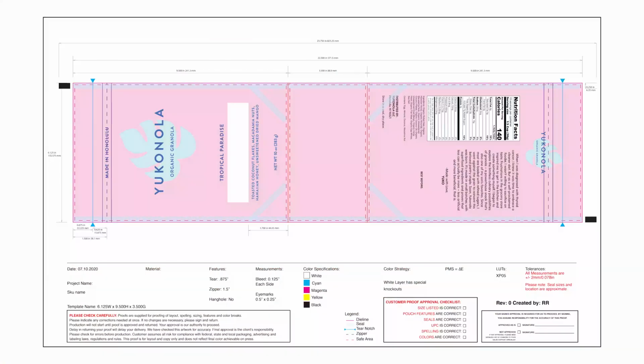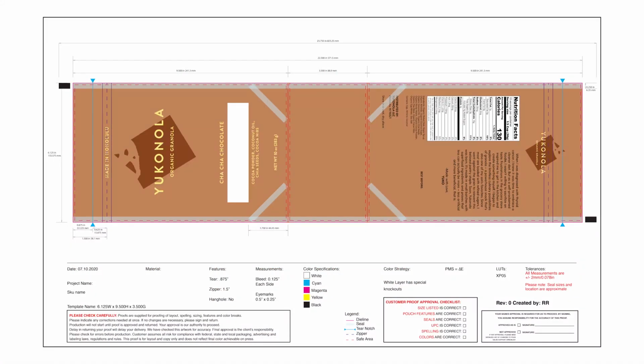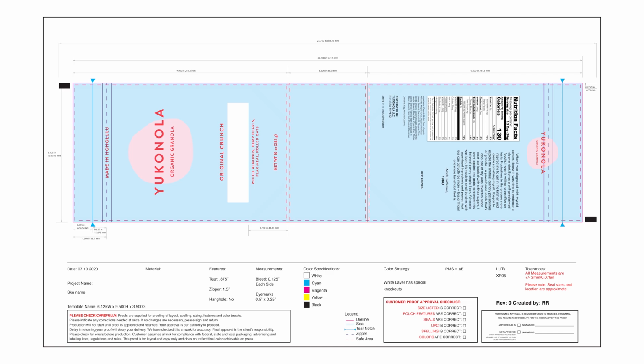So a little tip to consider when you're working on packaging projects is always ask your client if she's working with a manufacturer already and if they can provide the die lines for you. Although there are some special cases where the packaging is not something more generic and doesn't already exist, there are chances where the client will ask you to make your own die line, and I have definitely done that before too.